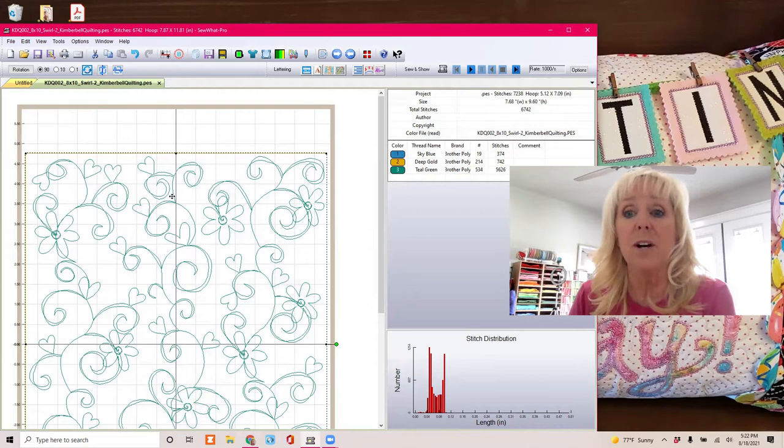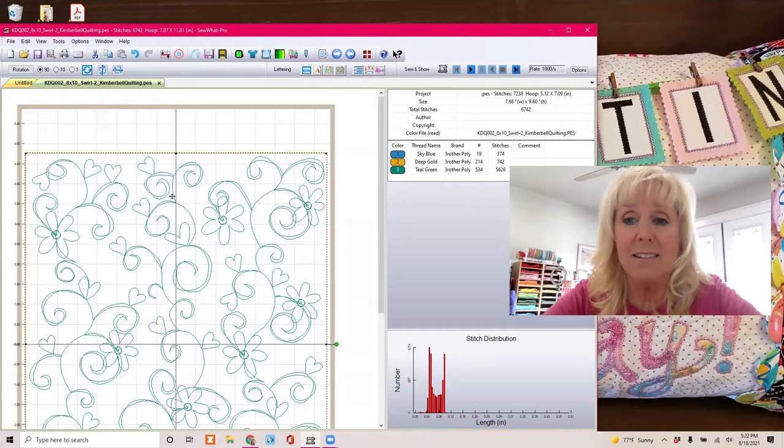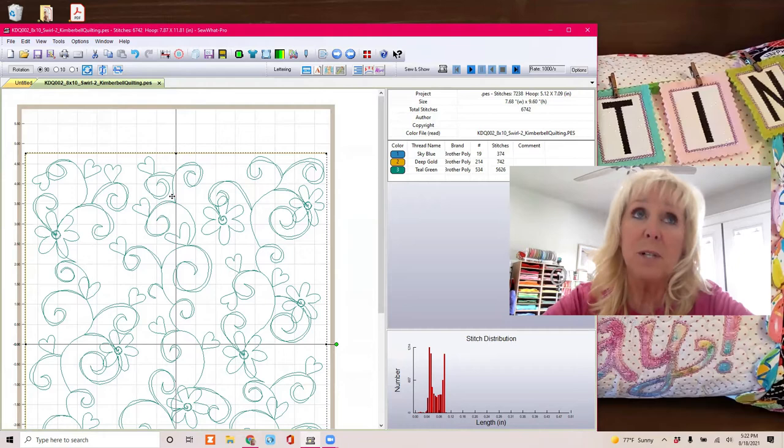So those of you that have an 8 by 12 hoop, take out steps 3 and 4. That makes it too large because of the placement and the tack down of the main fabric, and you don't need that. It's a nice to have, but you're just going to center it over your batting and tape it in place. That works just fine. You also will have to reduce it a little bit, and you can do that on your machine if you prefer, or you can do it in embroidery software.